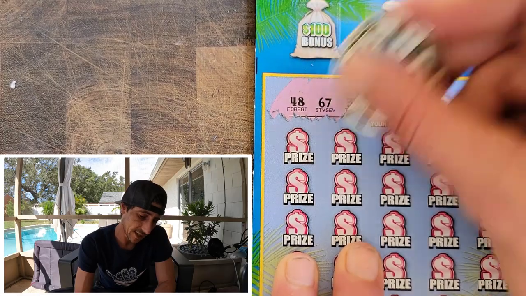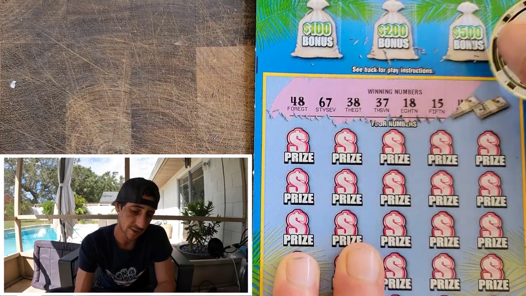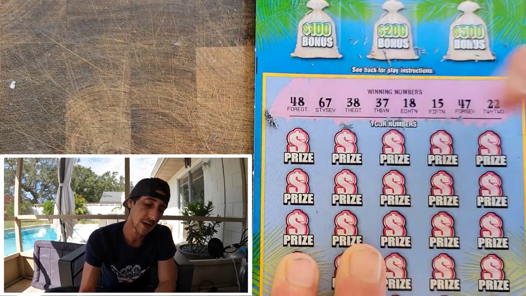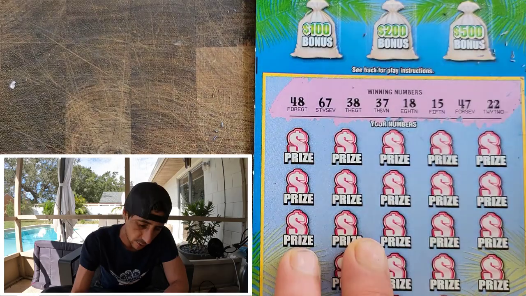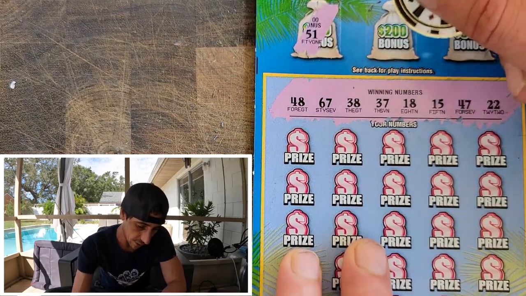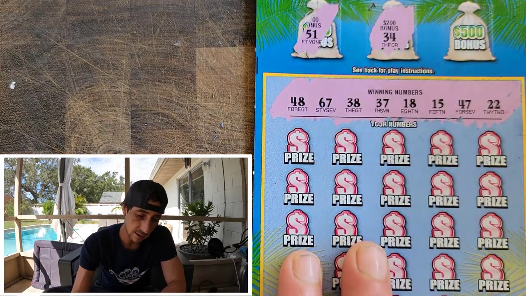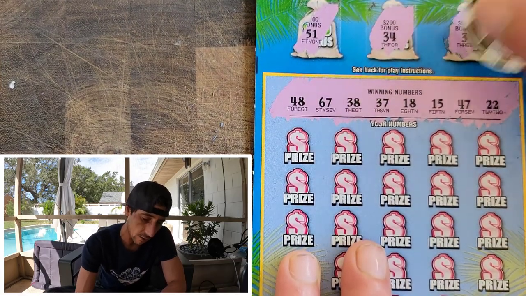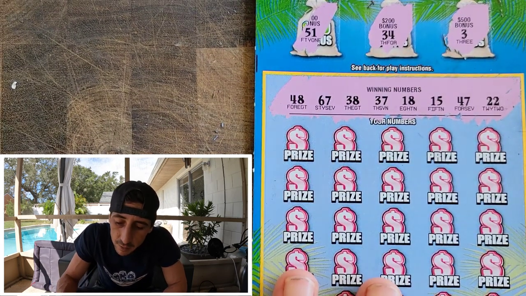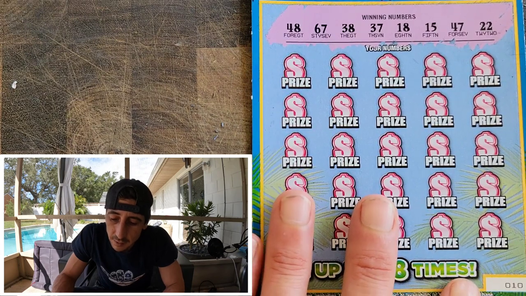48, 67, 38, 37, interesting, 18, 15, 47, and a 22. A lot of biggies, man. A lot of big numbers. No single on this one. 100 bucks. 51. Can't believe the bonus yesterday, man. Just out of nowhere. Matching, like, was not expecting that at all. Just out of nowhere. There's no 34. The problem is now, every single time I scratch a bonus, now I feel like I'm gonna win.